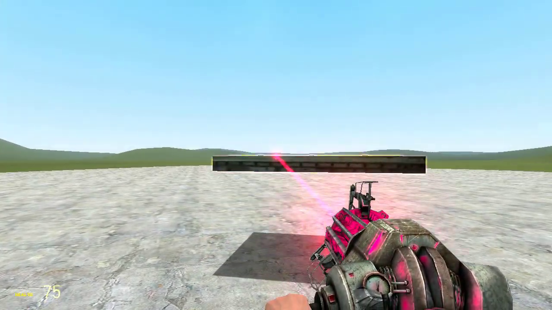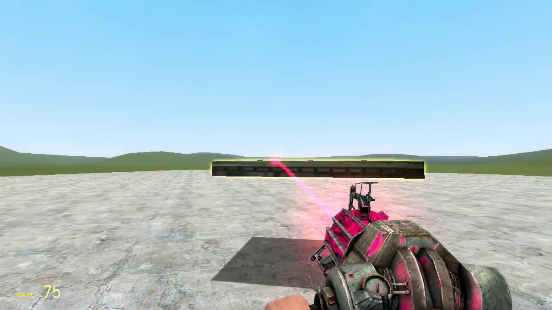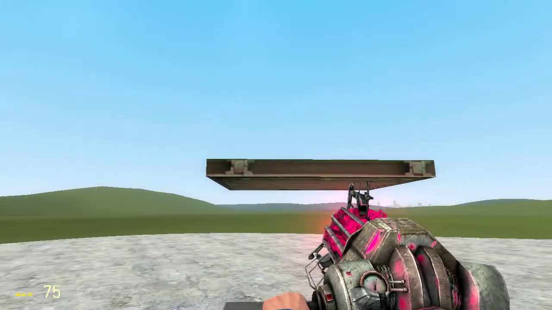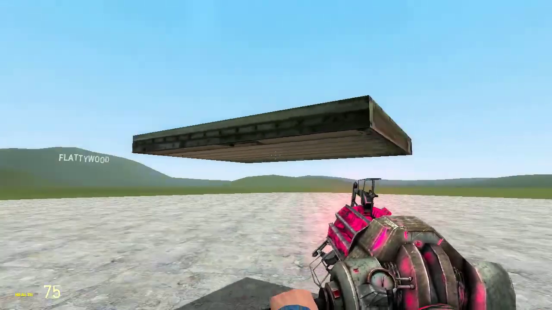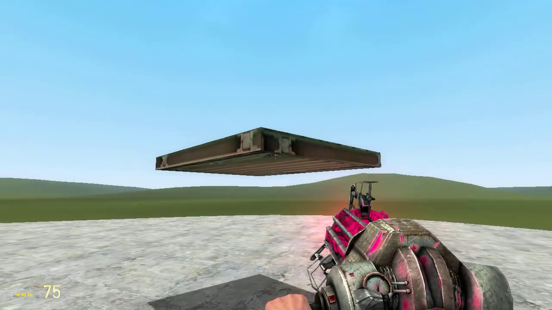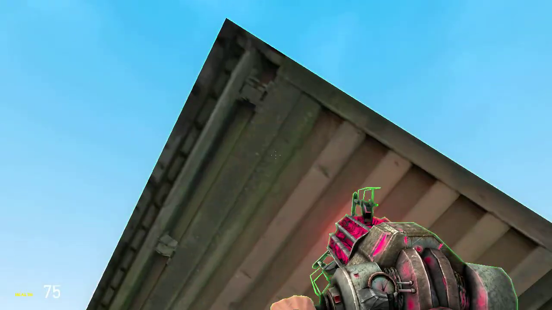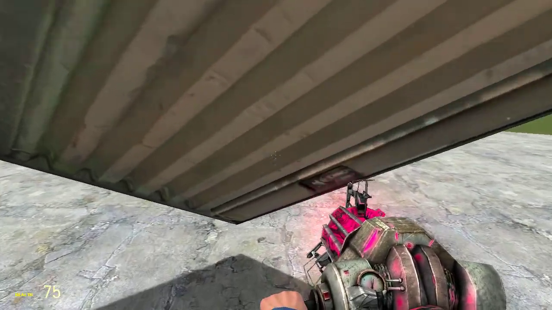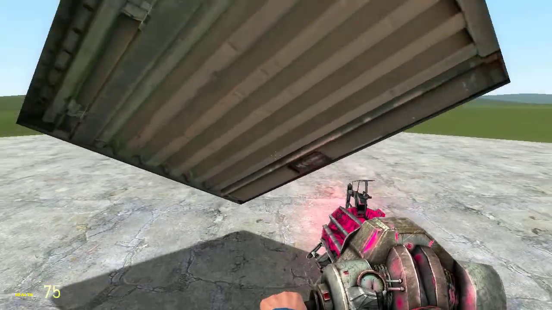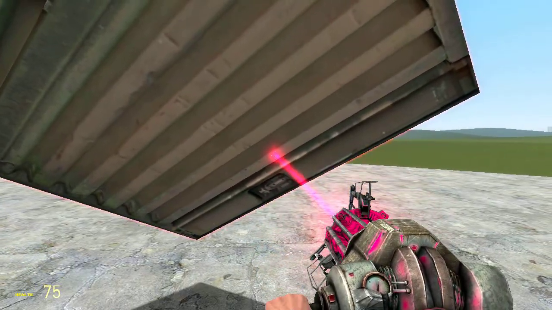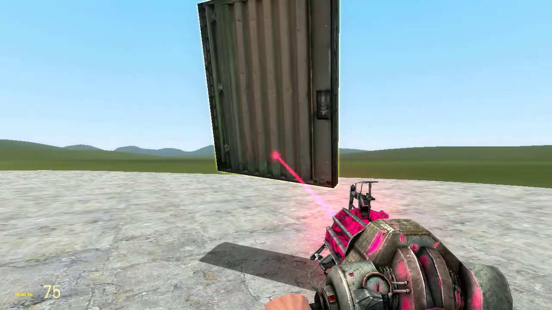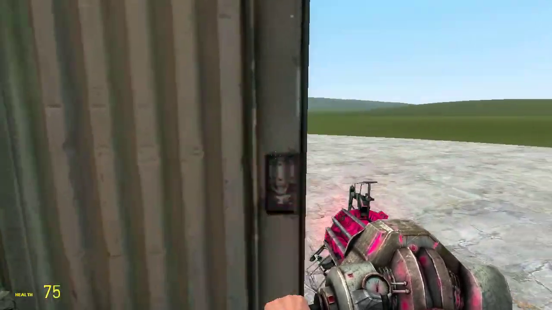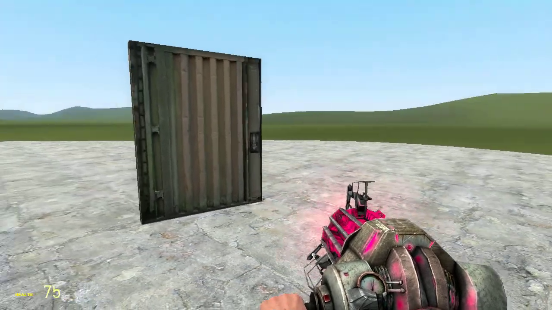Now if you want to freeze a prop, all you do is pick it up with your physics gun and right click, and that freezes the prop. Freezing the prop will defy gravity, and any external objects will not affect it. So if I run up here and try to push it, you see it's solid. Freezing props is how you are going to build any structure in Gmod and keep it from falling over, making it very solid.